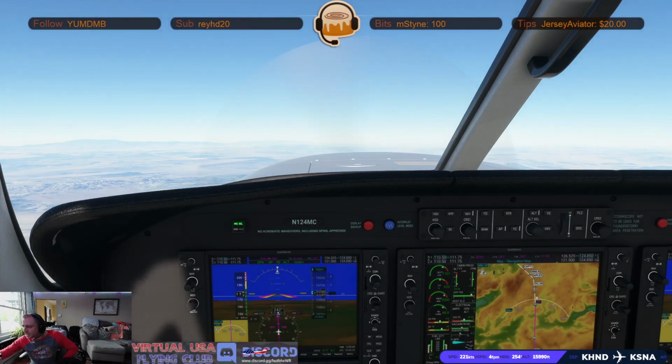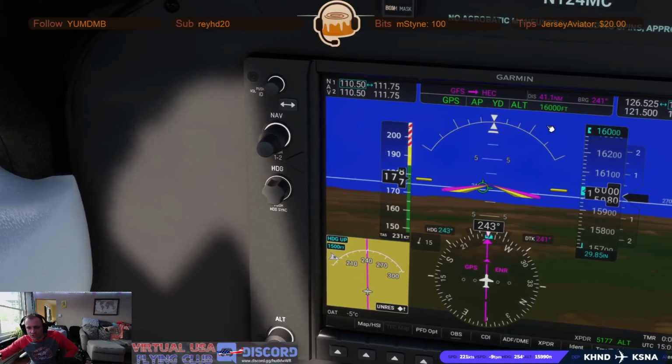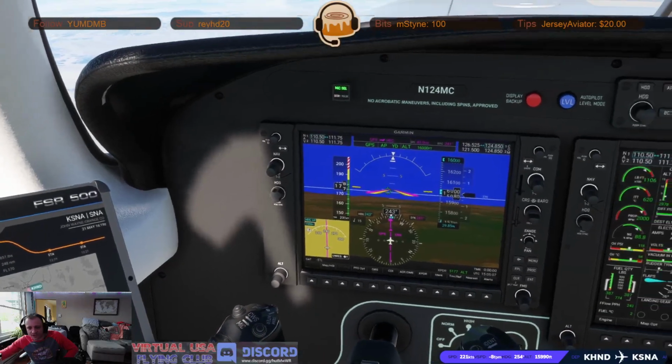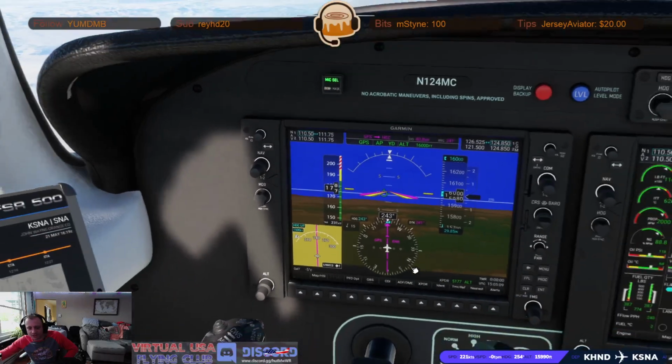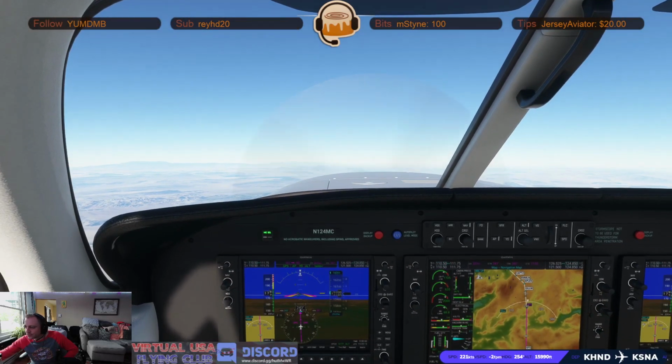This baby is not that fast. We're doing, what, 178 indicated, about 222 across the ground. True airspeed of 231, so that headwind is definitely knocking us down a little bit. 15 knots right on the nose. We have very important distractions, so now we're back in the cockpit.